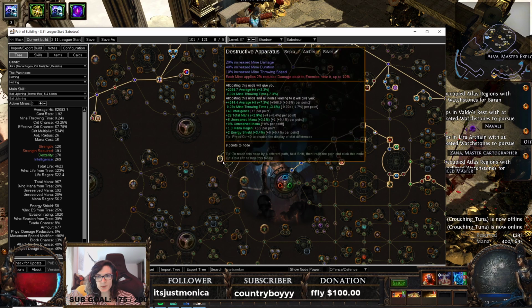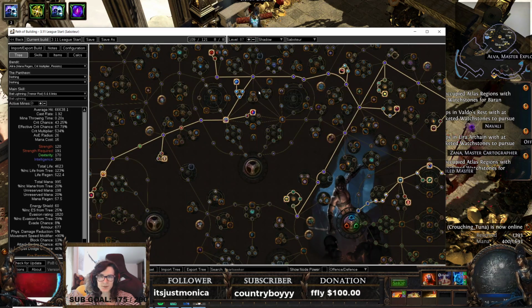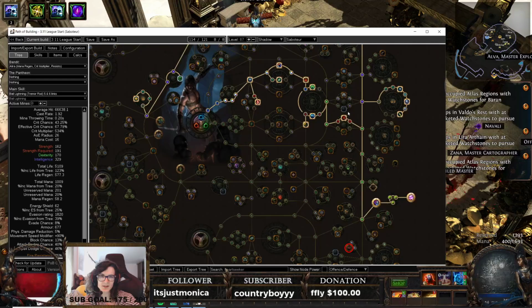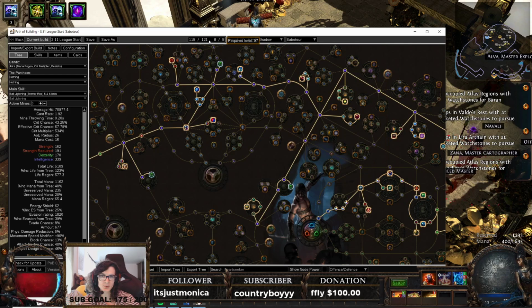To go get Destructive Apparatus, you would have to respec, because if you go for Destructive Apparatus here, it brings you to 88. But if you go ahead and grab all the jewel sockets, which you would have at that point, all of a sudden you're looking at 95, and then Prodigal Perfection is also pretty decent damage, so you grab this and you're at 97. So that's pretty unreasonable for most players.